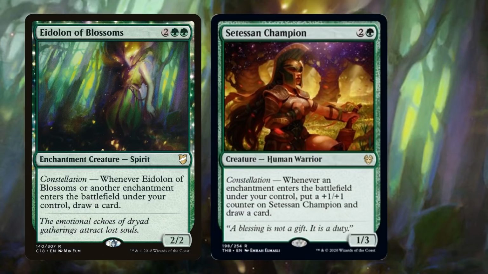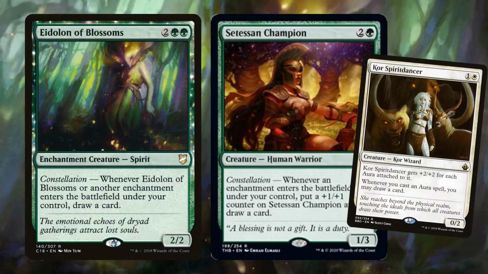You know, a card that's pretty similar to that is Core Spirit Dancer. It also lets you draw cards and go big at the same time. Core Spirit Dancer is 1 and a white for a 0/2. Core Spirit Dancer gets +2/+2 for each aura attached to it.